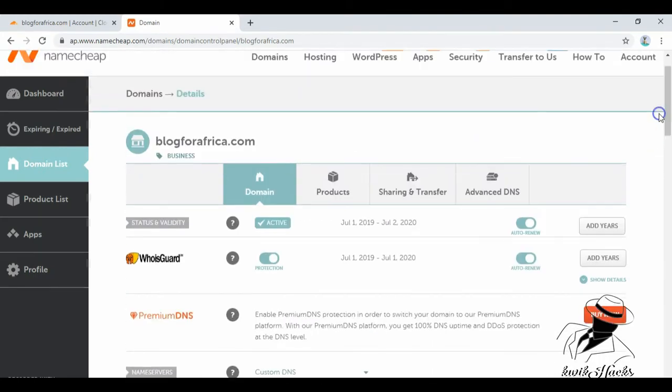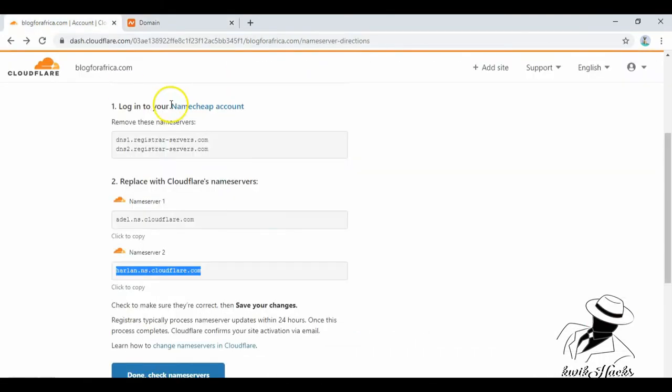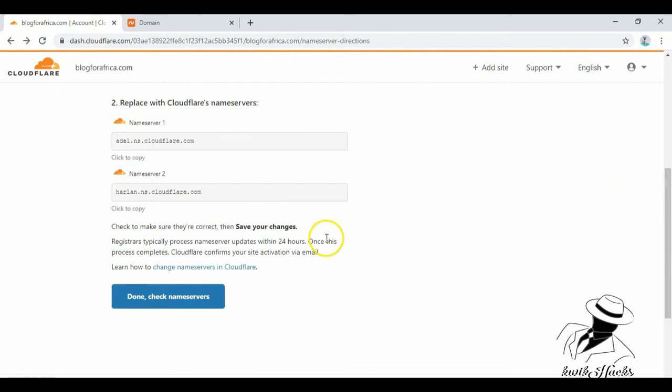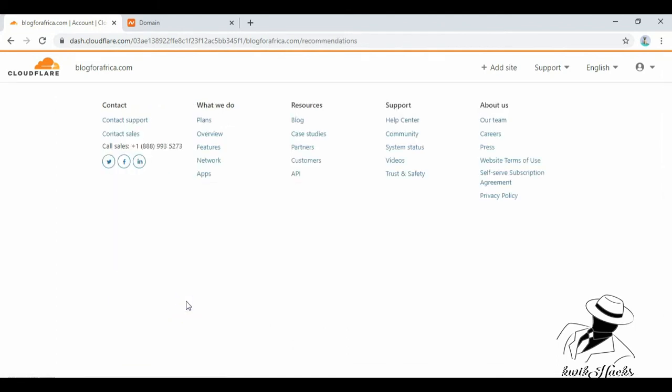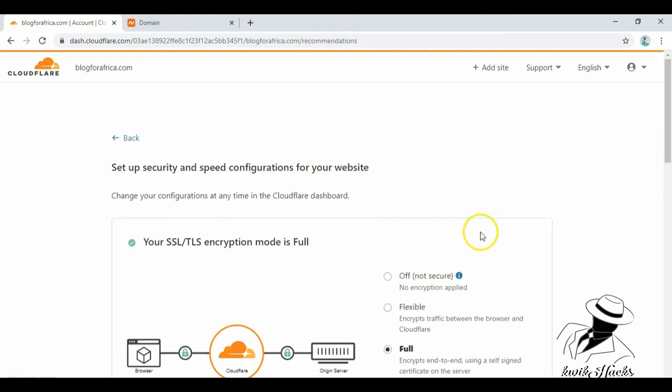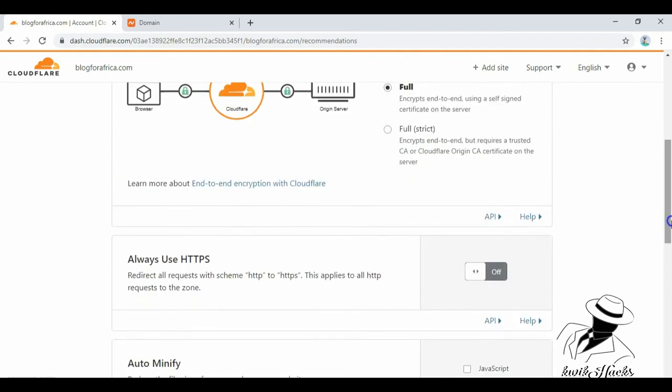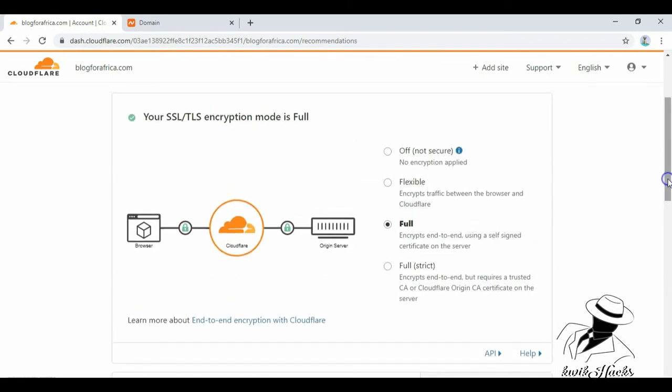Navigate back to Cloudflare and click on the button that reads, Done, check Nameservers. On the TLS/SSL encryption screen, choose Flexible, then scroll down and click on the Done button to continue.